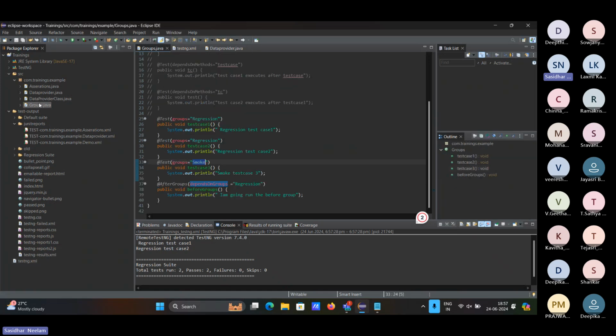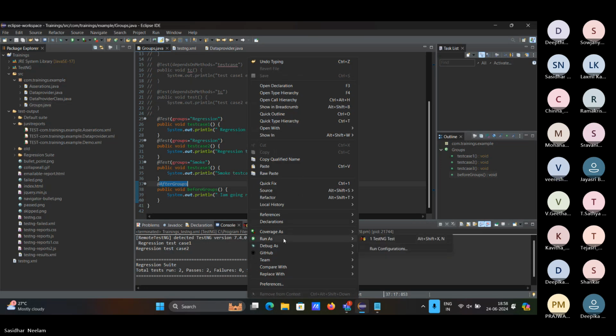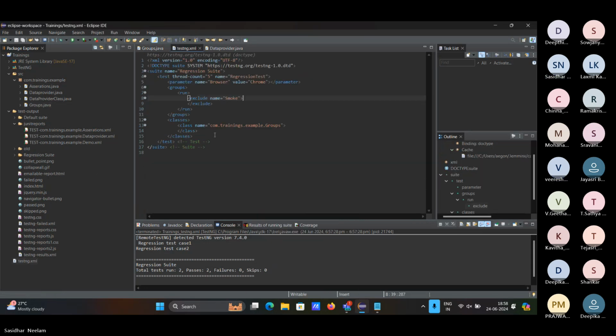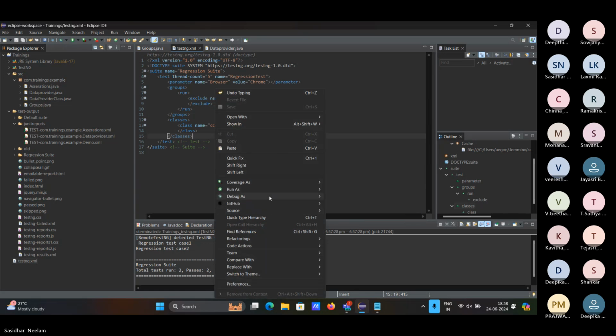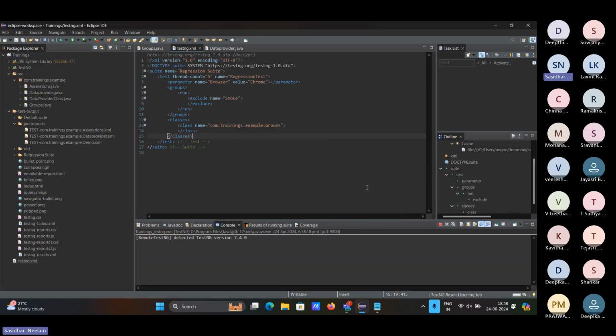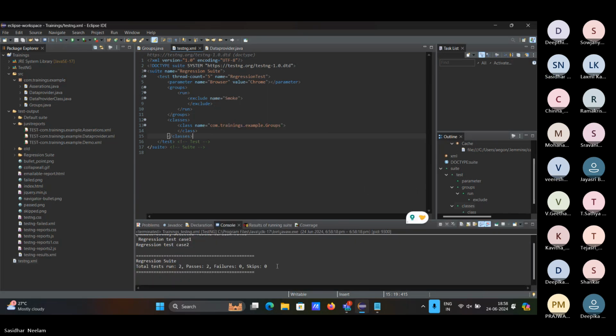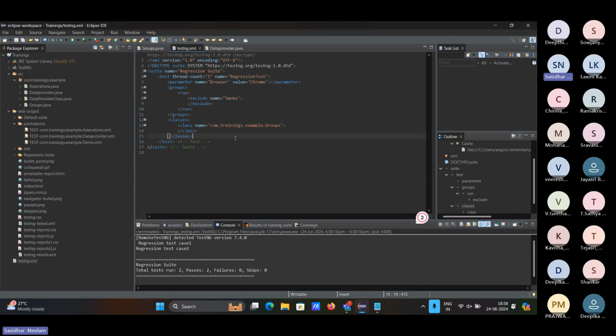We'll check that. We use flower brackets, even then it is not working. And let's test in this. It is not executing. We will check that.